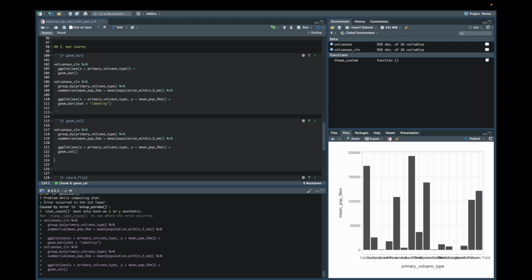So now that we know all this, we should realize that if the values associated with the levels of the categorical variable are pre-computed frequency counts, like those that we learned how to make using the count function in the previous tutorial, we now know that we can't use the out-of-the-box version of geom_bar. And this is the thing that always seems to confuse people with geom_bar, but instead we can use geom_col.